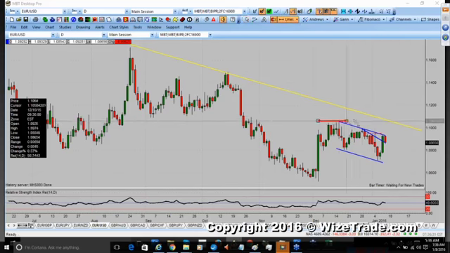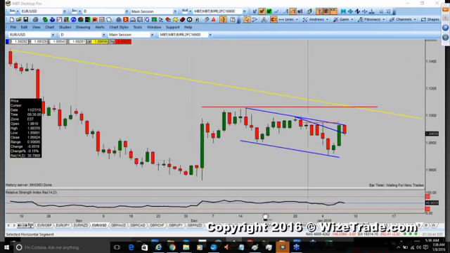I will tell you this, guys. You guys know I'm a dollar bull, but if we break above this 110.60 level, I'm going to have to change my tune. Now, that's a long way from where we're at right now. We're at 108, 108.60. To get up to 110.60, that's a lot of movement to get up there.